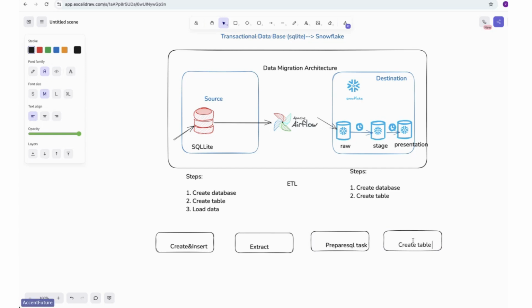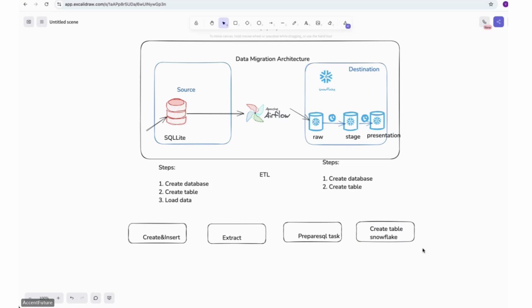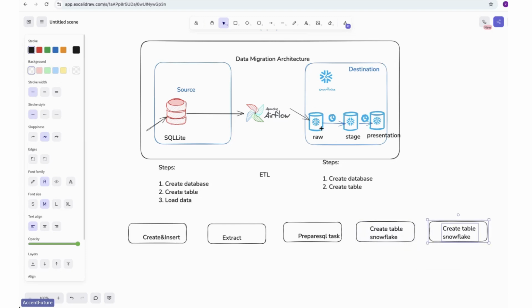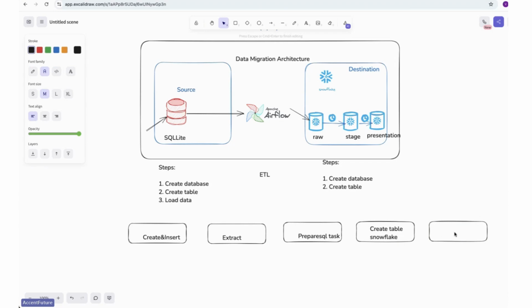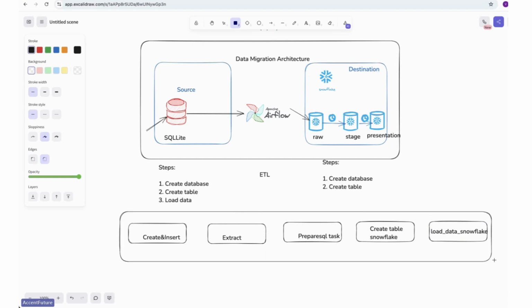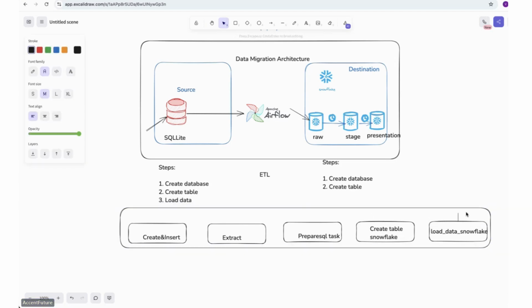Actually, I'm doing everything in the code itself. I'm not doing anything manually in Snowflake. We can do it, but I'm just preparing more tasks in Airflow. I'm automating everything, all our tasks, in Airflow. Normally, the table has to be created in Snowflake directly and then we load the data, but instead of that, in Airflow itself I'm creating this. Now I load the data into Snowflake. You can give your own names, that's fine. So these are all the 5 tasks we need to do, and we are creating all of this within a DAG. So this is task 1.